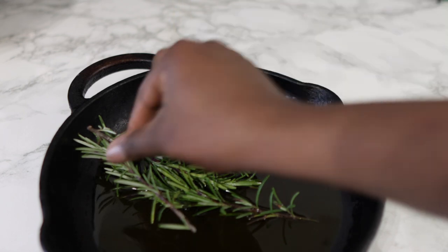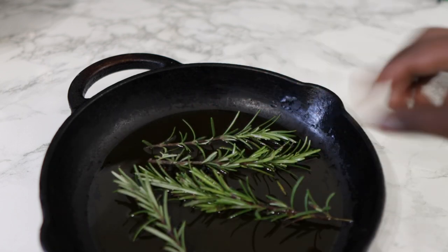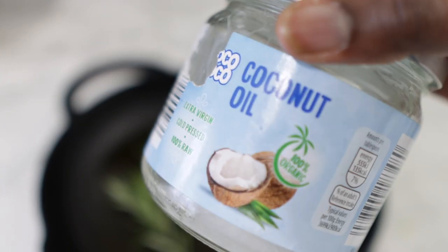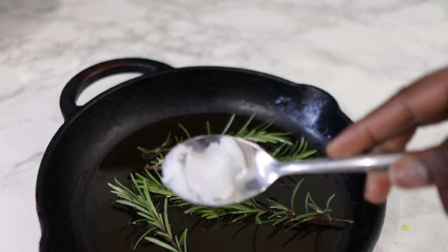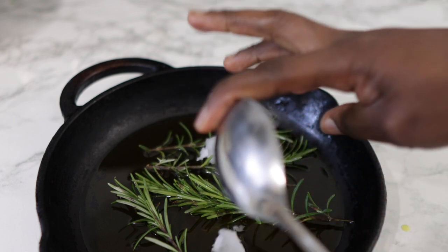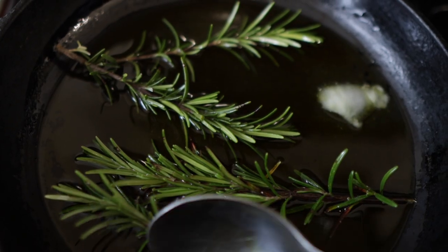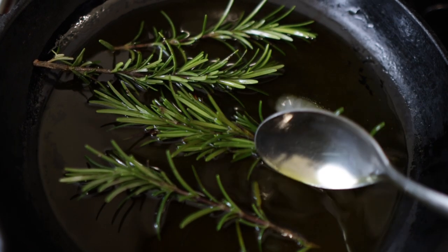I'd suggest not using olive oil in this particular manner, just because we will be adding direct heat to this. If you are going to use olive oil, please do the double boiling method, because that will help you retain most of the nutrients in the oil. Next I'm going in with some coconut oil — I didn't have a lot left, but ideally you'd add one tablespoon. As for the rapeseed oil, I just eyeballed it, so use as much or as little as you need depending on how much rosemary you have.